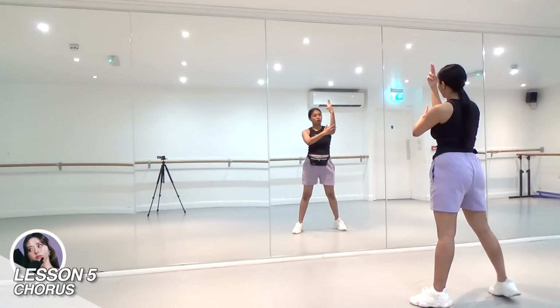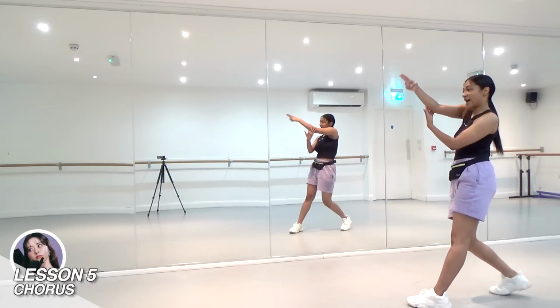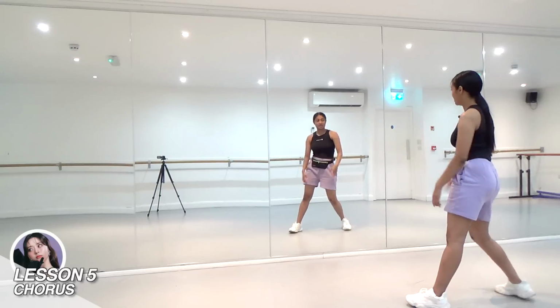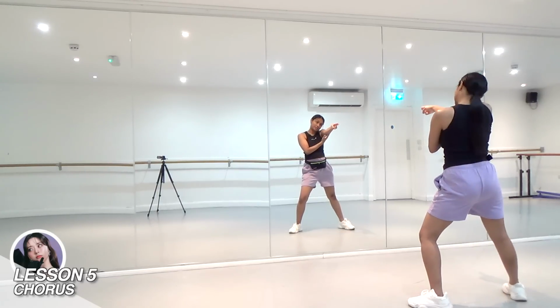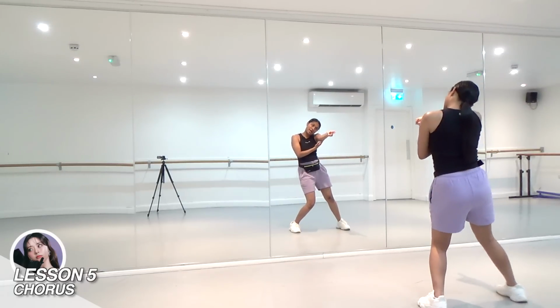So from here, you're going to close this number 2 with your fingers together. What we're going to do is we're going to point that to the left side. As you can see, I'm going to bend in my right knee. So 7, like a gun, and back to the front. So bend your knee, your left knee in now. And then on 8, 8.